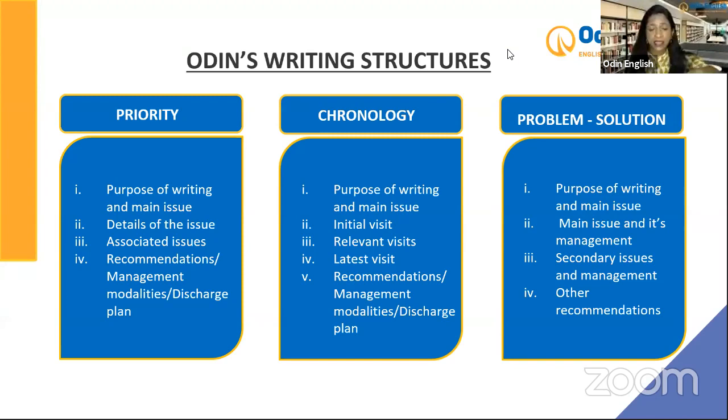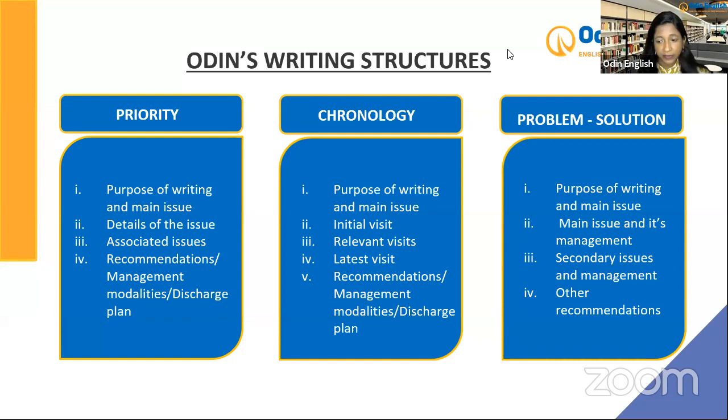Priority is the way I would usually do it if the current status is the most important, and if the patient needs a very urgent evaluation, or not only urgent care, but the current situation is the most important. So what I will do is prioritize the information and give importance to the main issue in the letter. I will not be following a chronological order in this form, but I'll be giving importance depending upon the priority. The information of highest priority will be written first. So let's see what paragraph structure can be followed.